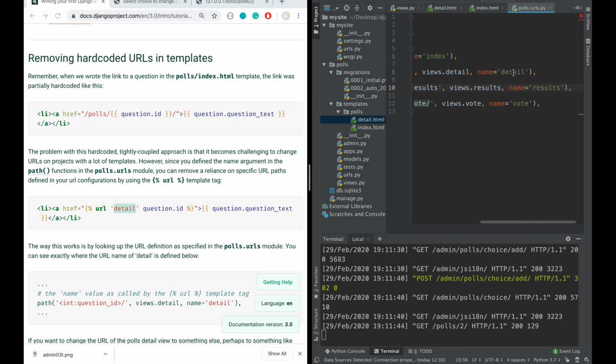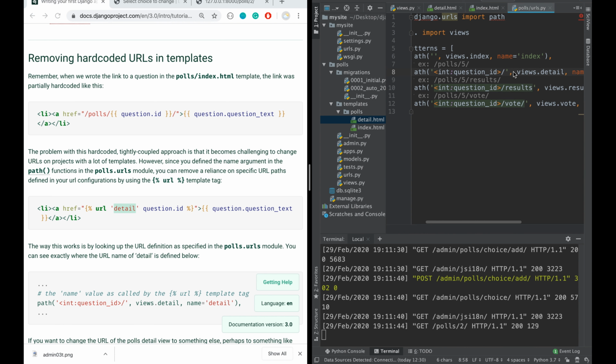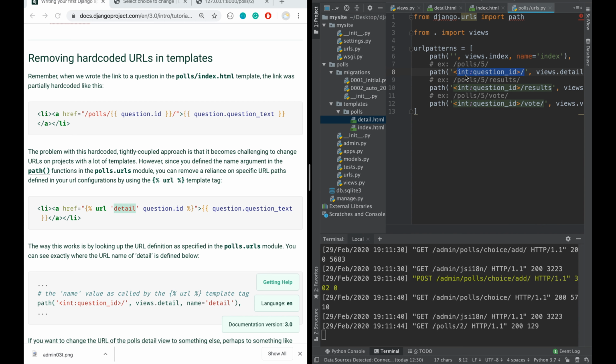So we will try name is equal to detail, and that is the polls slash this. So this will basically yeah, question ID.